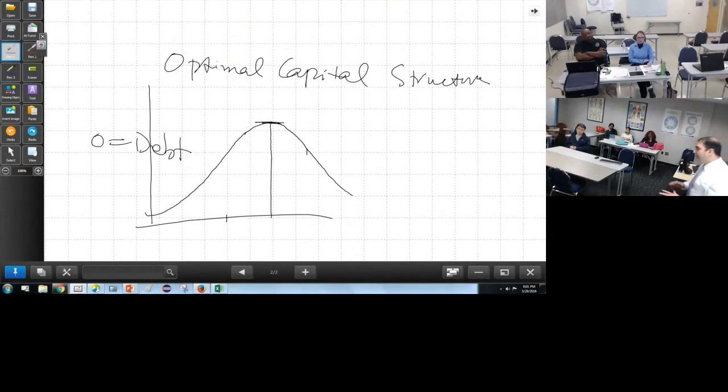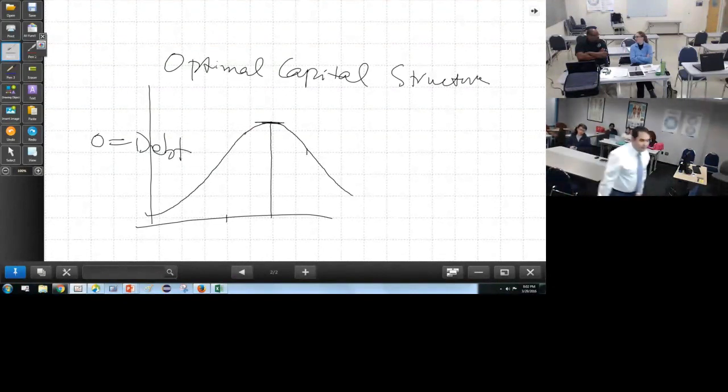And again, if the company's debt amount increases, that is a signal to the market that the company is okay. Okay? And then if you go for an additional borrowing from the market, either the market will not lend you, or if the market lends you, it will be at a very high rate. So the benefit will be diminishing. So this is what we call the optimal capital structure.